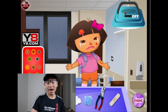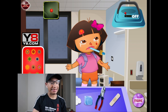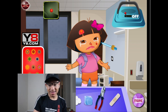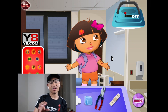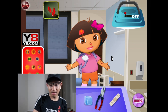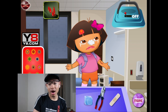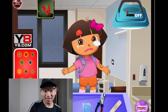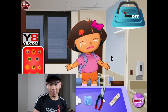For those of you that don't know, I'm actually in medical school, so I know exactly what I'm doing. So I guess this is a syringe to dry up her tears, right? No, it's actually, yeah. So, okay, and then we got a cotton swab. Oh, the tears are gone now. Okay. I guess I got the cotton swab. Oh, she's crying again. Oh, don't cry, daughter. Okay, we'll come back to that.